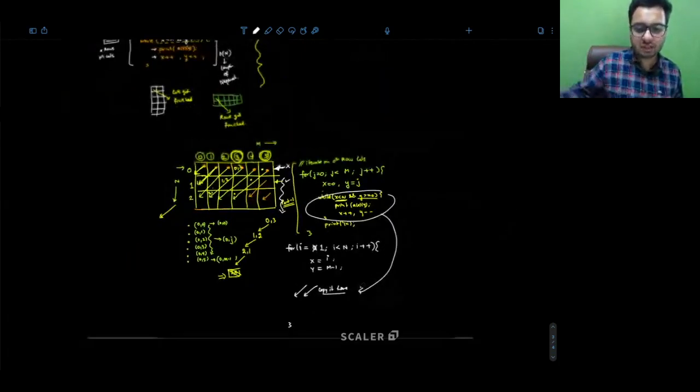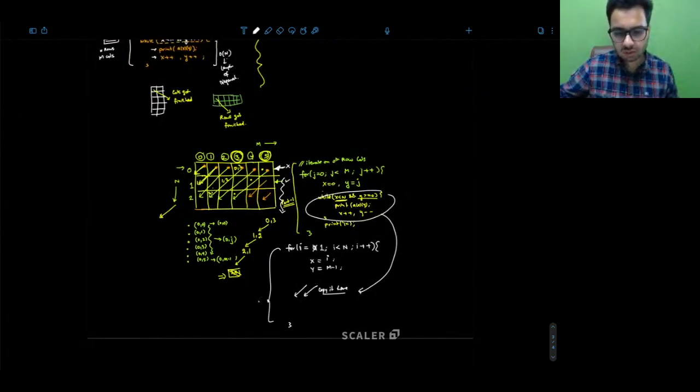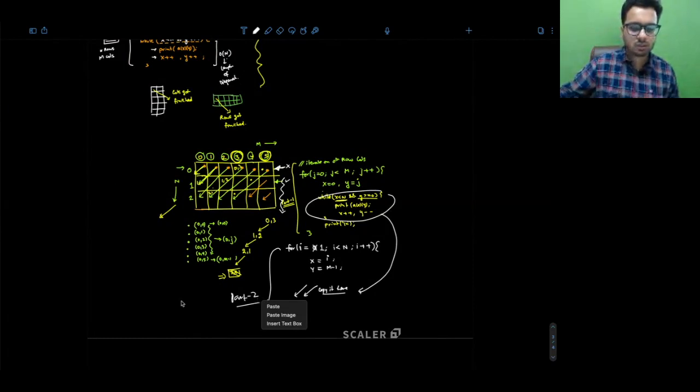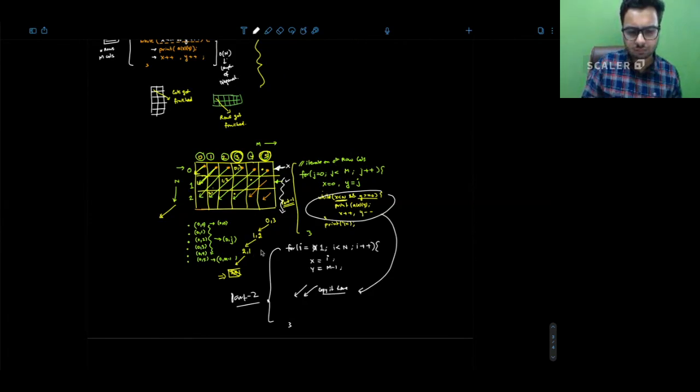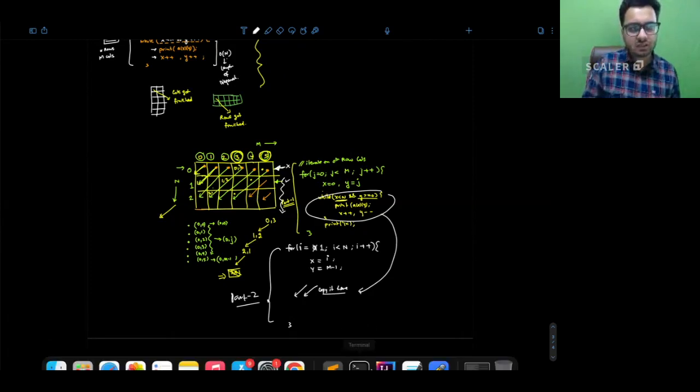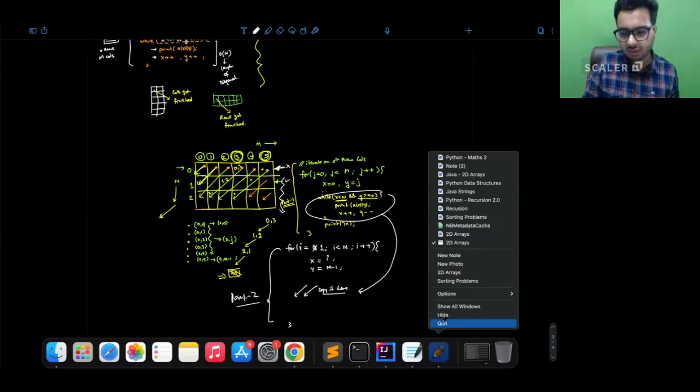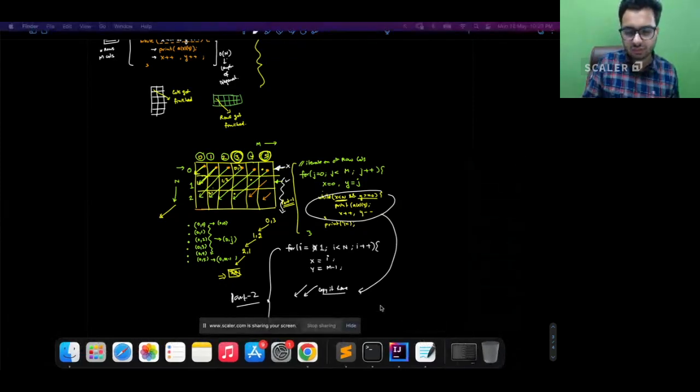So that will give you part 2 of the problem. Are you getting it? Chirag asks, what if the matrix is square? No issues. It will work fine for the square matrix as well.